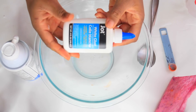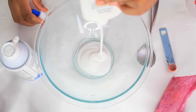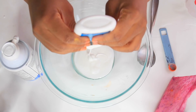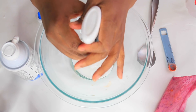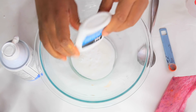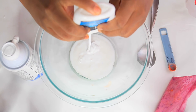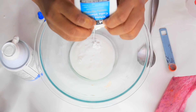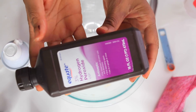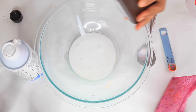This is the second tutorial and we're using the same Dollar Tree glue. In this tutorial we will be using a borax solution, so this one will be pretty much different. Make sure you get all that glue out — I don't like to waste glue. This tutorial is for those who don't have contact lens solution and baking soda. Now we're going to add two tablespoons of hydrogen peroxide again, which is an eighth of a cup.